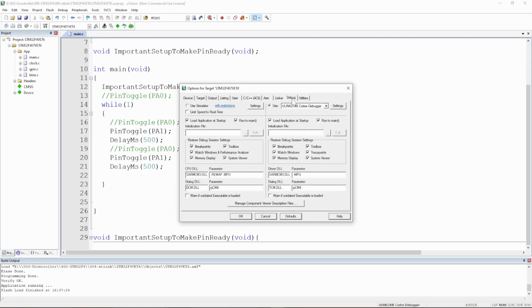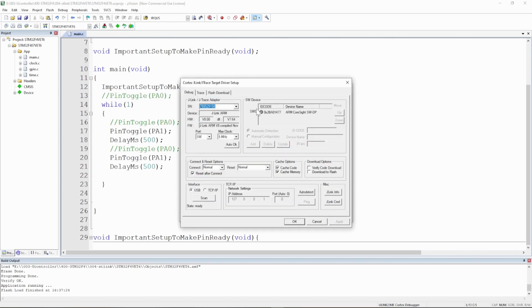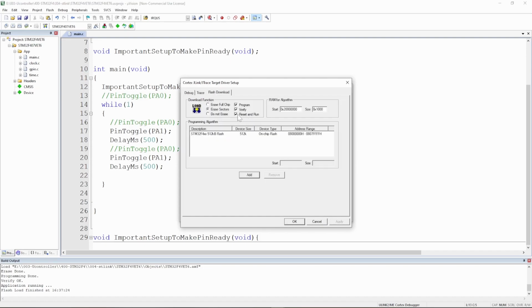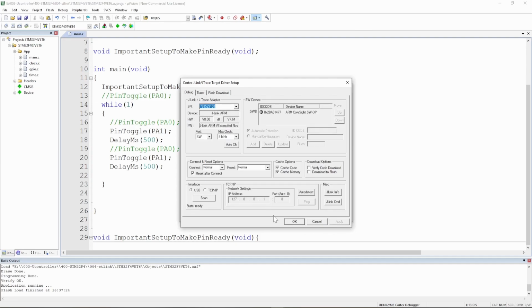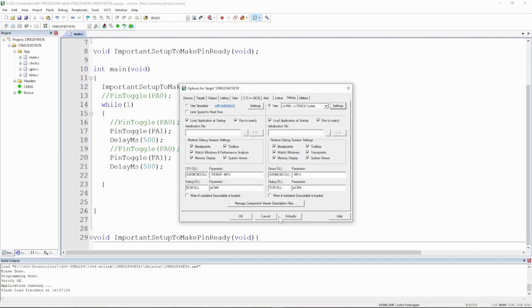For this one, we go to debug, and here it's a J-Link. That's easy. The other one I don't use that much, but this one. And now you can see, here it's SW. It recognizes the J-Link immediately and finds the target directly. So it's straightforward and perfect. So we go quickly here and we just reset and run. All looks very well. And let's put OK.